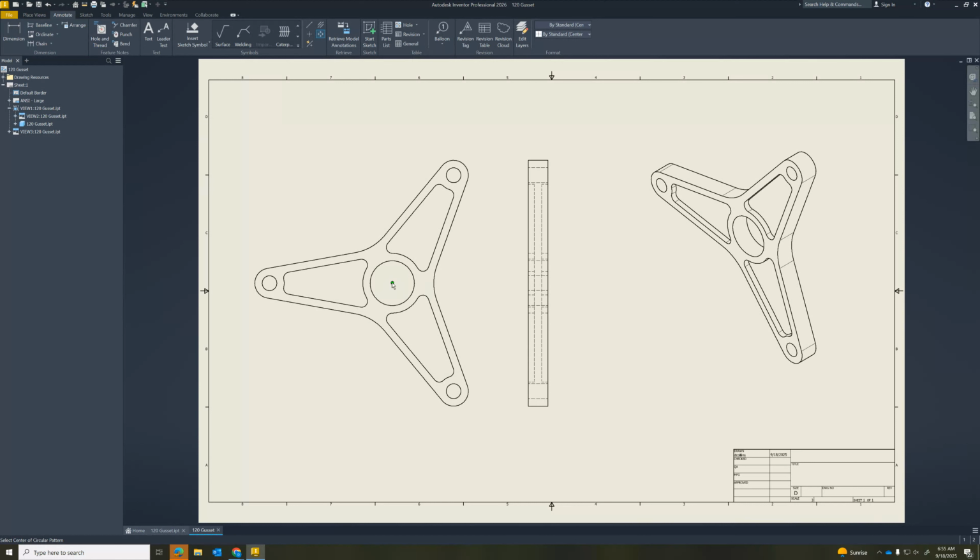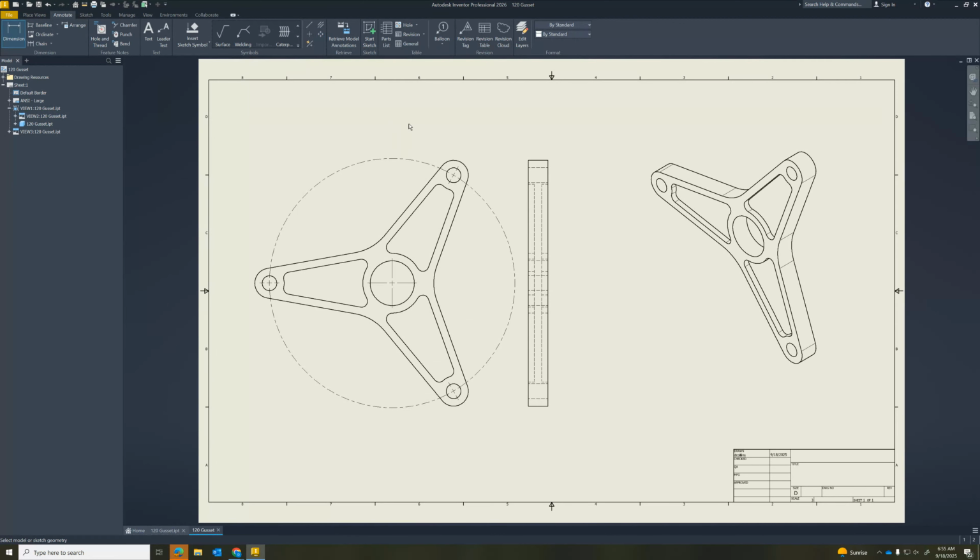You can choose the very center of the circle or the perimeter, it doesn't matter, but you start in the middle and then you go out here and click again either the perimeter or the center of each circle, doesn't matter, but work your way around, go back to where you started. I'm left clicking each time, and then when I'm done I'm going to right click and go create, and that creates that circular centered pattern.